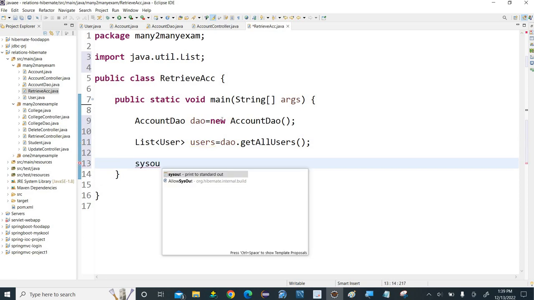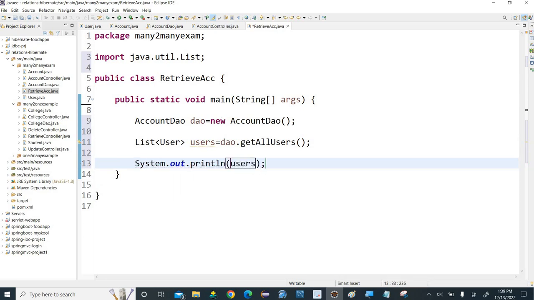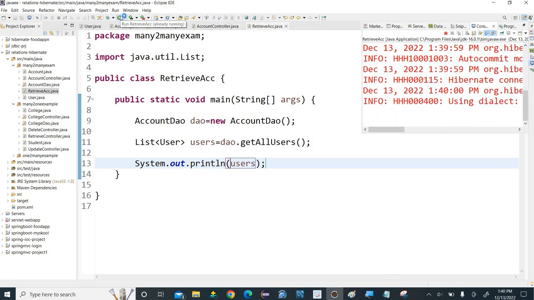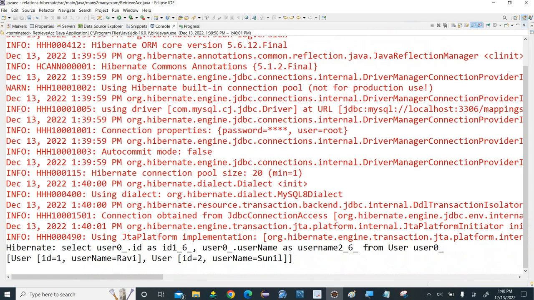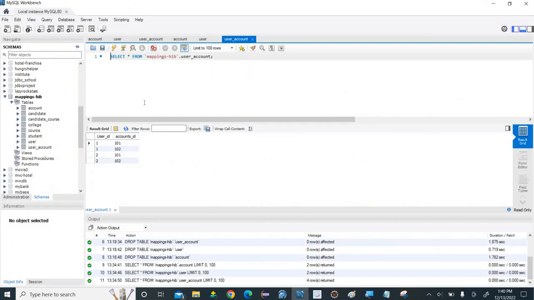Now I'll print users. Okay, there are only 2 users we have. It is Ravi and Sunil.